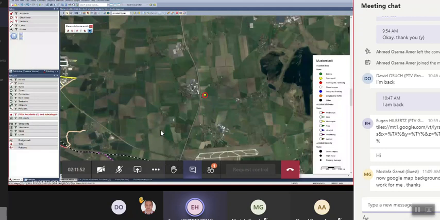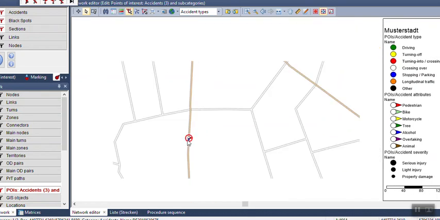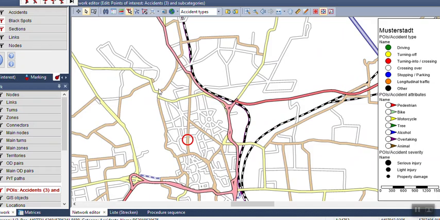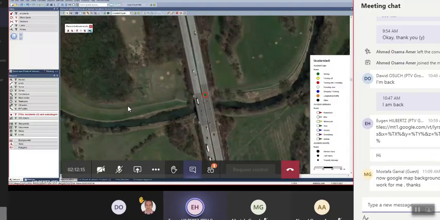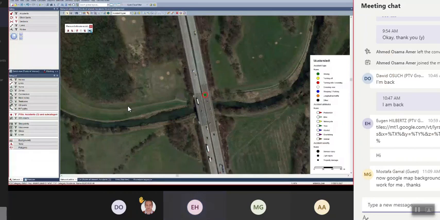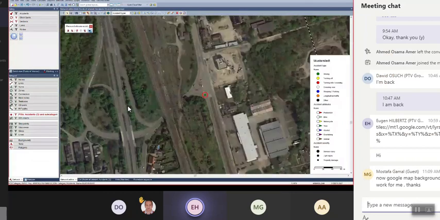That theoretically can be one, but when we zoom in, then we see the same problem. It's a parallel street, so no allocation. Also no allocation. Here we are outside of the model again. Outside of the model, as we can see. Outside of the model. Yeah, maybe I can zoom a little bit out, then I get a smaller scale.